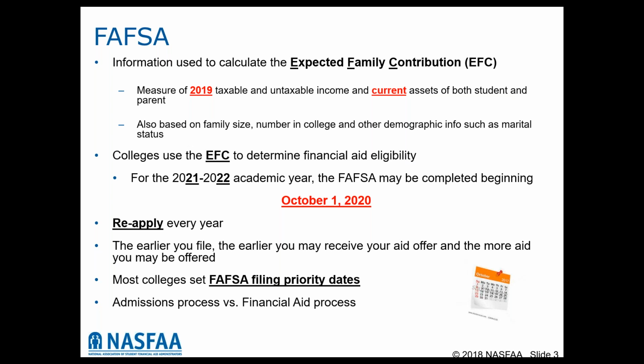For seniors in high school, the FAFSA that they will be submitting for next year is the 21-22 FAFSA, and they can begin completing it starting October 1st of this year. The key thing to remember about the FAFSA process is it repeats itself every year. While the admissions process does not need to be completed every year, as long as the student stays at the initial college where they have been attending, they do need to reapply for financial aid, and the FAFSA is released October 1st of each year.